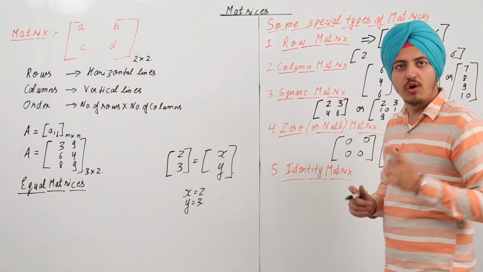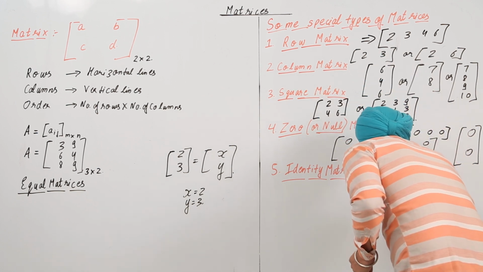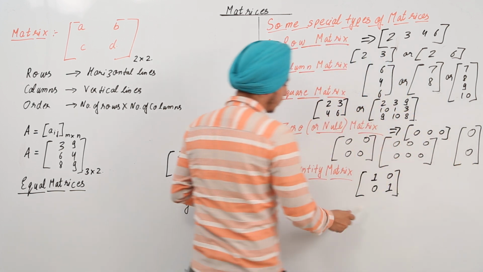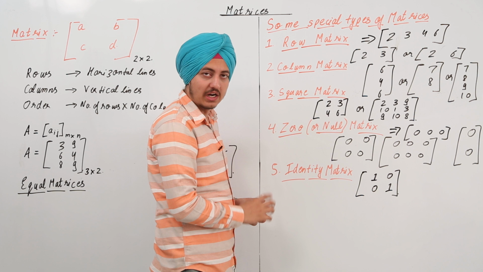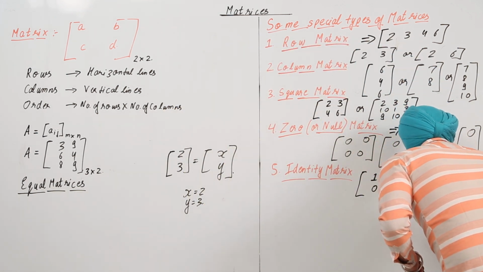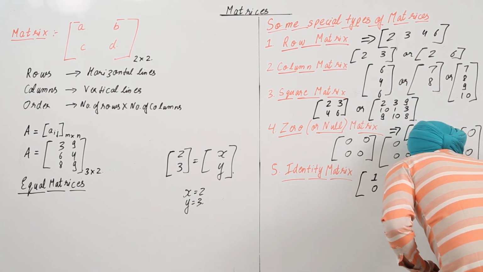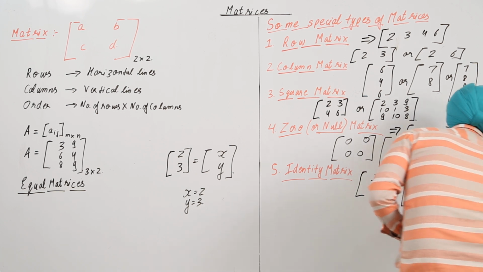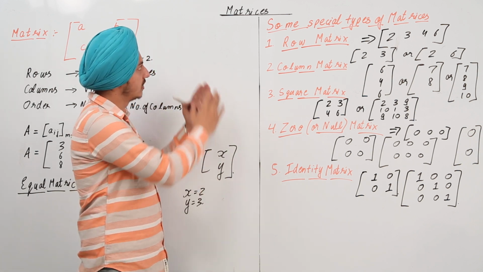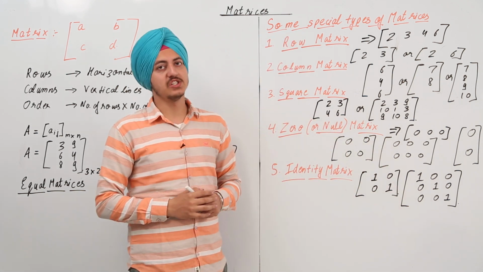I'll give you examples. Identity matrix of order 2 by 2. What does it look like? It looks like 1, 0, 0, 1. So this is 1, 1. This is 2, 2. Those are 1. Rest everything is 0. Now of the order 3 by 3, that is equal to 1, 0, 0, 0, 1, 0, 0, 0, 1. All these are identity matrices. Now we know what special kinds of matrices are and we know what matrices are. Now we are going to cover a few questions based on matrices.